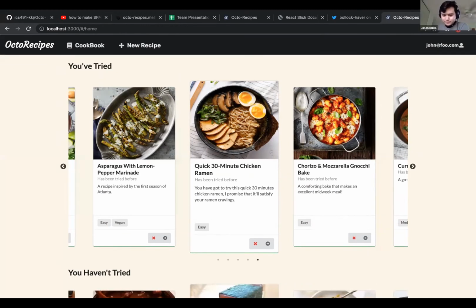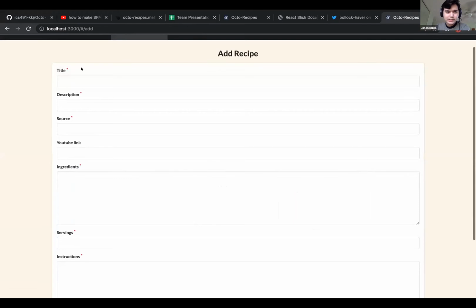Okay, so that's something that I wanted to implement, but I kind of ran out of time on the first day. So I had to focus just on the personal user, just what they have. What I wanted to do was find a way to populate the recipes they have, other than adding new recipes manually like this.